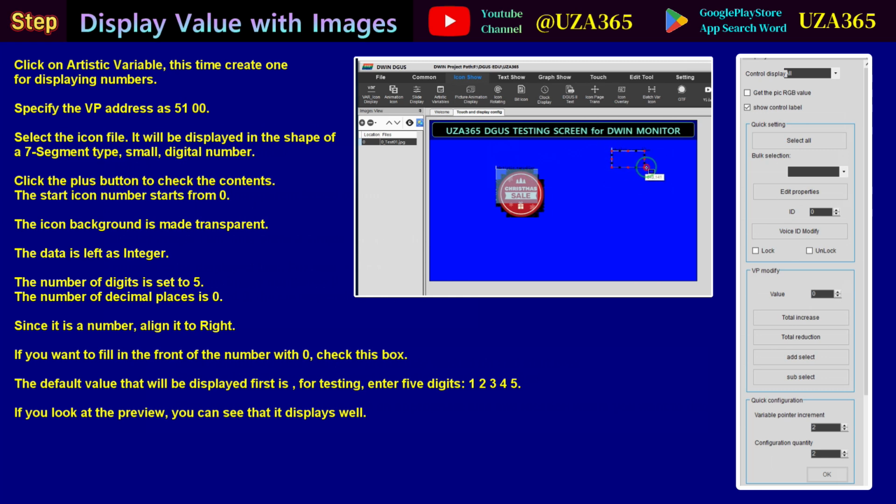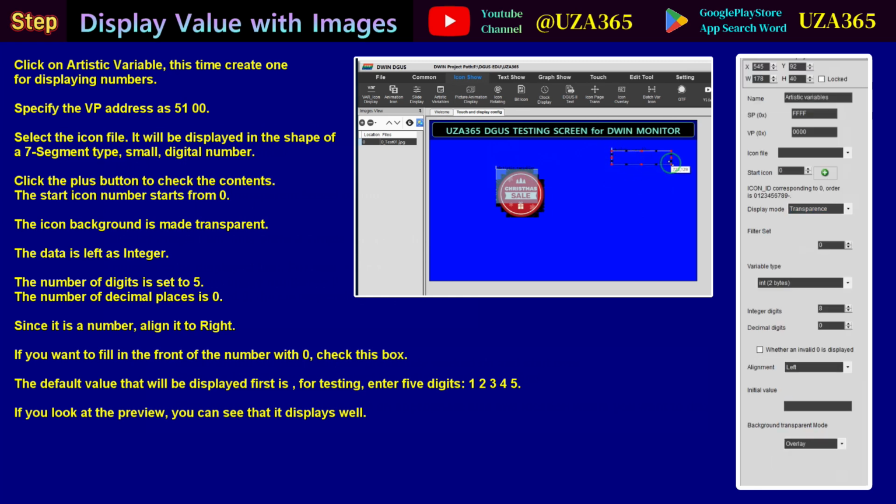Click on Artistic Variable. This time create one for displaying numbers. Specify the VP address as 5100. Select the icon file. It will be displayed in the shape of a 7-segment type, small digital number. The icon background is made transparent. The data is left as integer. The number of digits is set to 5.